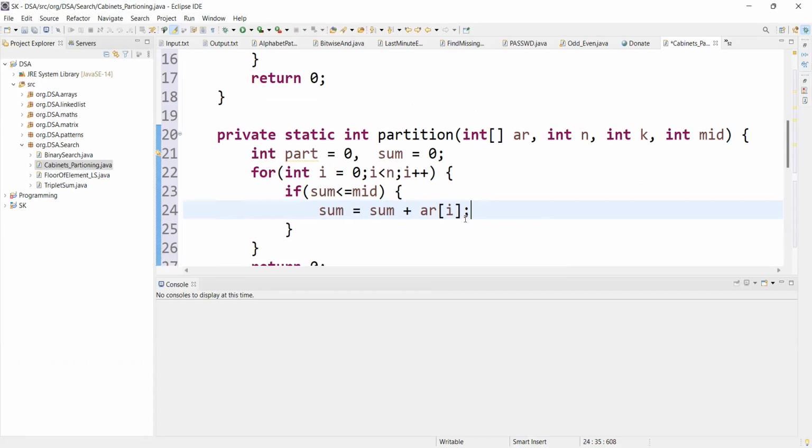I don't know. Basically, when it'll try to add 9, it'll exceed the value. Yeah, it will exceed the value, but afterwards it will exceed now. So basically it is going to affect your next partition. Oh, okay. So this addition has to happen before. Do while, something like that. Keep adding until it is less than or equal to mid.